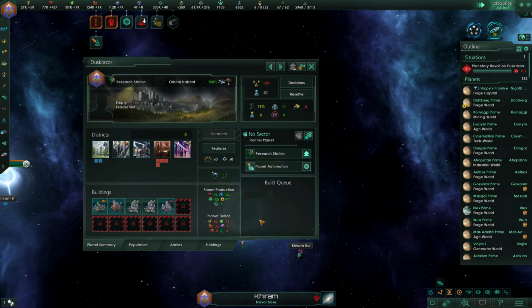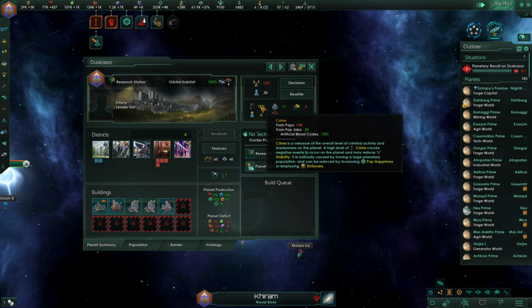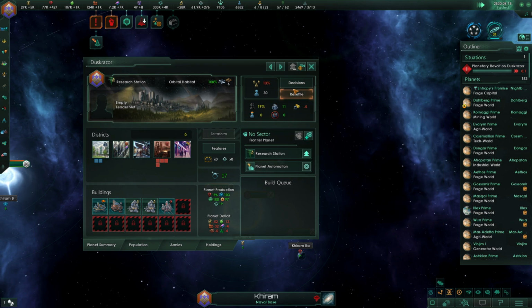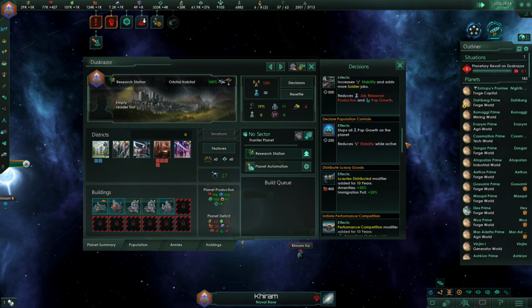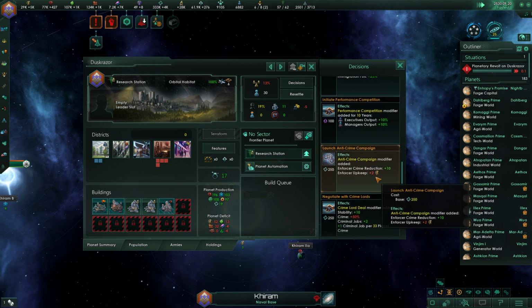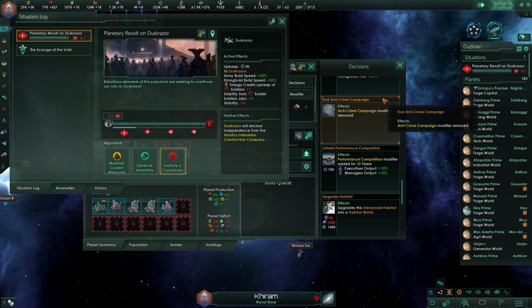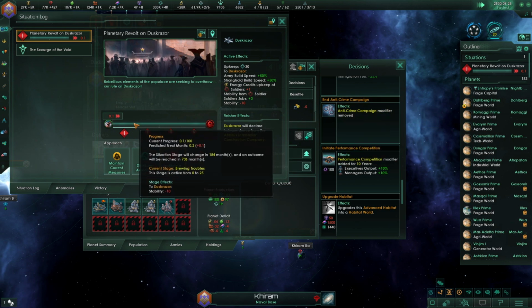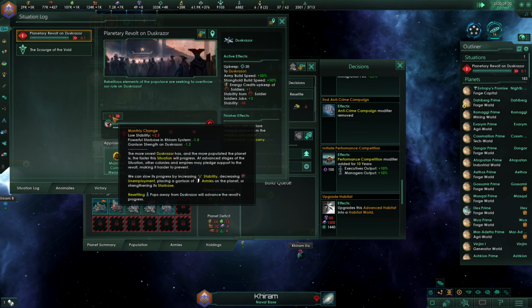Okay, what do we got going on here? So, -2 amenities. It's a research/mining station. There's some crime here. Let's toss in an anti-crime campaign. And we'll see what happens with that. Are we going negative now? With just an anti-crime campaign. It's very, very close to being negative here.